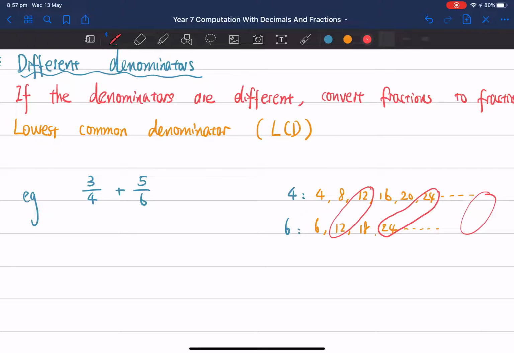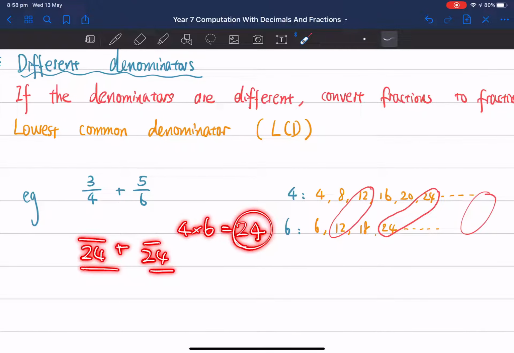But which multiple are we going to use? Are we going to use 12 or are we going to use 24? Is there any difference? Yes, there is a difference. You have to use, well, no, not really. You don't have to use the lowest common multiple, but it is ideal that you use the lowest common multiple to form that lowest common denominator. The reason for that is if you choose to use 24, because some people just say, oh, that's easy, we'll simply times 4 and 6 together, and 4 times 6 is equal to 24, and then let's just make everything into 24, and that becomes the common denominator.